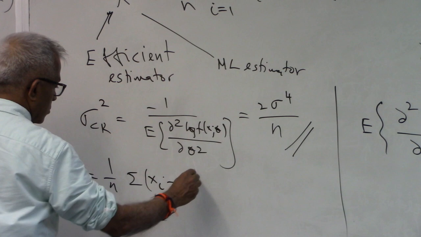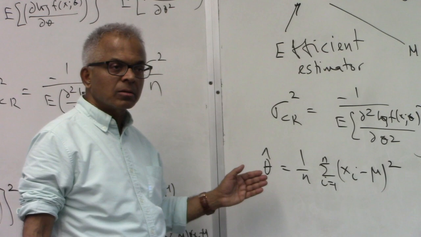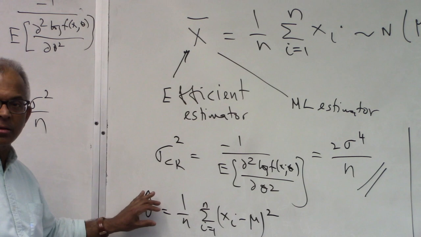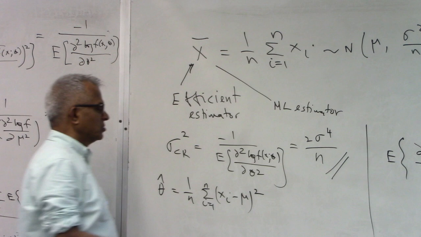Let's say I came up with this as an estimator. This is an estimator, definitely, because it is a function of data. Remember, mu is known. Xi's are the data, so everything is known here. So what is the expected value of this? Anybody? Expected value on the right side. Sigma squared. So this is an unbiased estimator. So I got lucky. It's a classic example. So this is an unbiased estimator for theta.